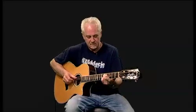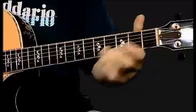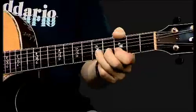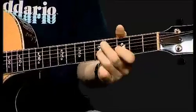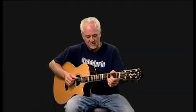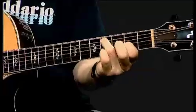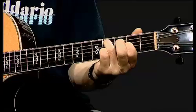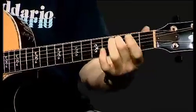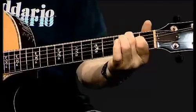Let's do variations on that — where I push the first string. This idea of adding another note could have been anything; it could have been a lick if you have time. That one can be fairly tricky, but try some different ideas and add them to it. Another variation: same opening lick, only this time instead of moving down chromatically, change the fingering to fret four, fret two. Then one finger, third fret fifth string and open G — that's a lovely one — followed by the hammer and the V chord.